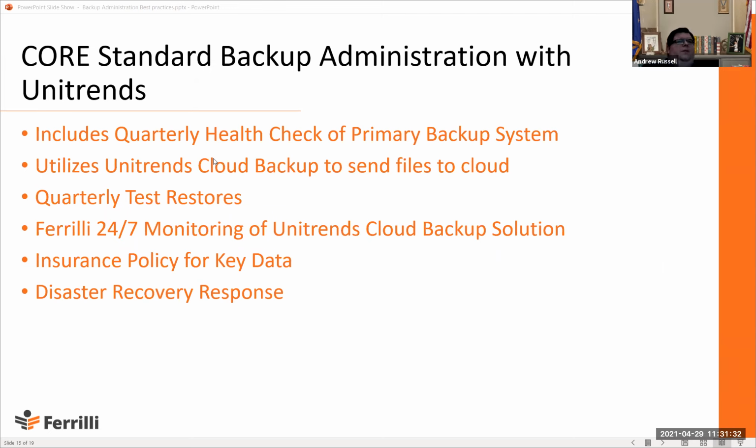And then we would also add an additional backup solution with the Unitrans cloud backup. So just to get really technical for a second, if you have a primary backup solution on-prem, it's usually using the Windows shadow system to do backups. Once that's taken over by one system, we can't take it over by another. Thankfully, the Unitrans cloud backup system is a file-based backup solution. So we would basically be a secondary.